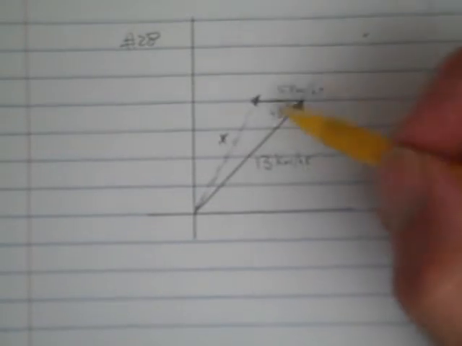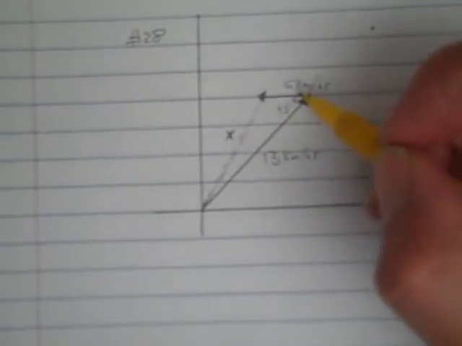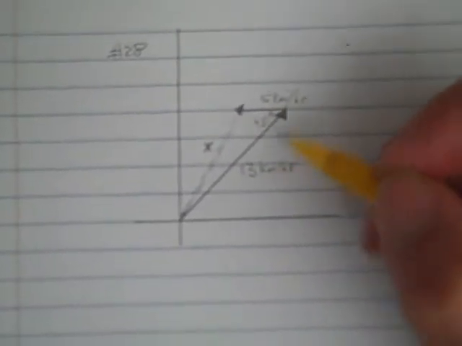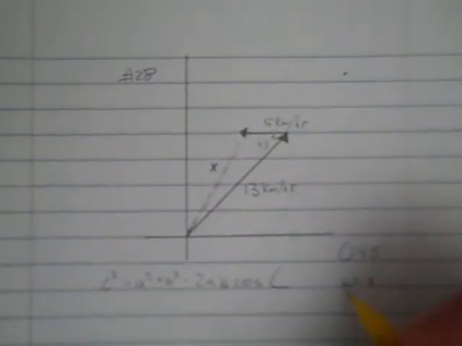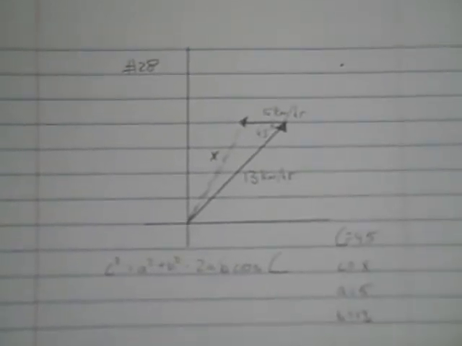We have a triangle, we have a 45-degree angle, we have X, and we have two sides. This is kind of setting us up nicely for a law of cosines. So here's how that's going to work. We've got our c squared equals a squared plus b squared minus 2ab cosine of large C, right? So we know this is our angle, so that's going to be C. It's 45 degrees. Little c then is going to be opposite of that. That's what the law of cosines shows us. So that's going to be x. That's what we're looking for. We have a, which is, we'll call 5. We have b, which is 13. Okay?